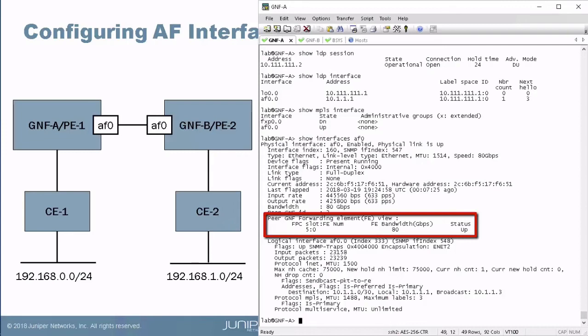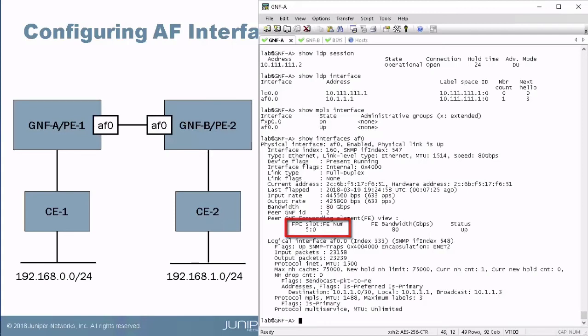So this is GNF-A's view of what GNF-B looks like with its forwarding elements. And those forwarding elements are basically the FBCs and the PFEs that are assigned to the GNF. So in this example, the FPC slot:FE number shows us 5:0. That's FPC5 and PFE0, or forwarding element 0, the packet forwarding engine 0.